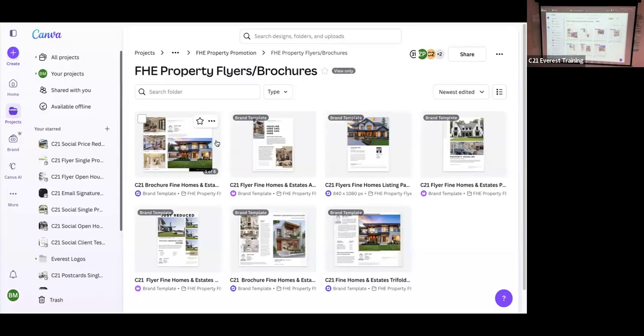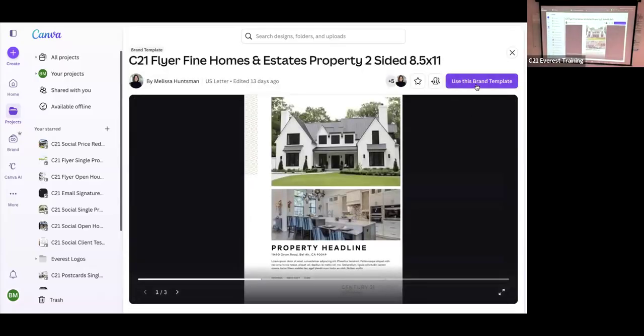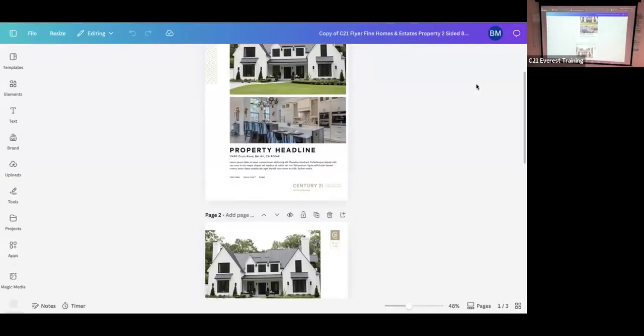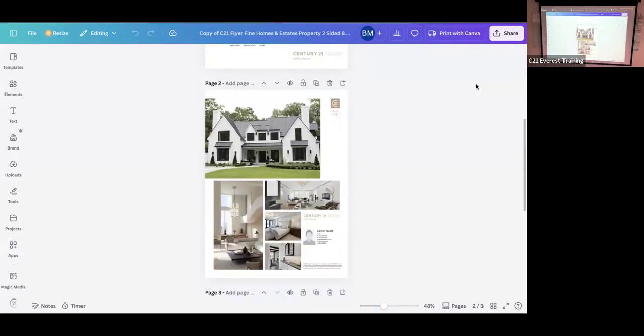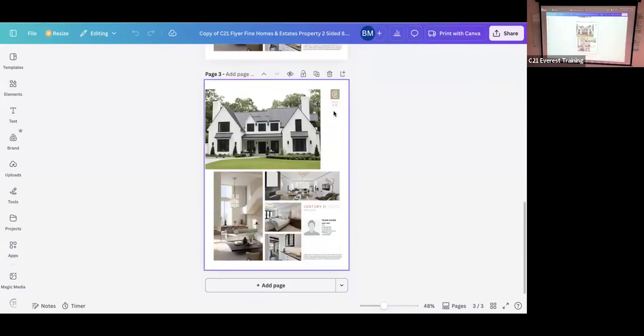They work just like the other templates work. This is just specific branding for fine homes and estates. It's just a cleaner brand. They only use the white, gold, and gray, so they don't typically incorporate any of the other colors, and you'll see there's a lot more white space. Then this is a specific tag for fine homes and estates that cannot be used with other branding, and there are a couple of other assets that are specific to fine homes and estates.